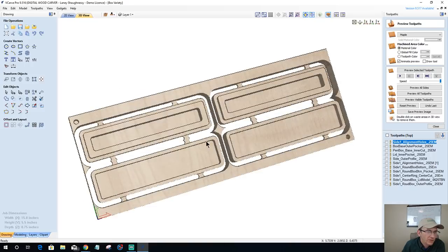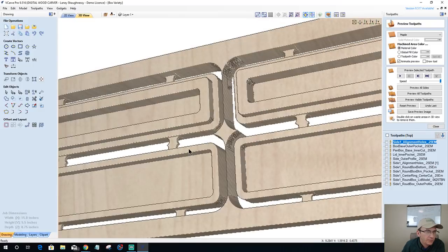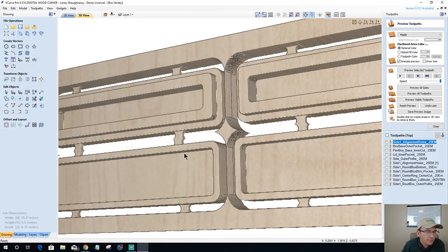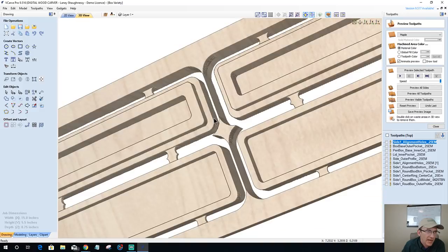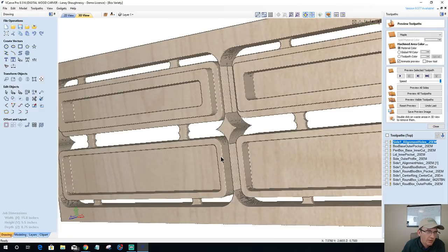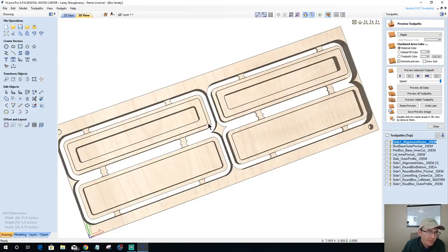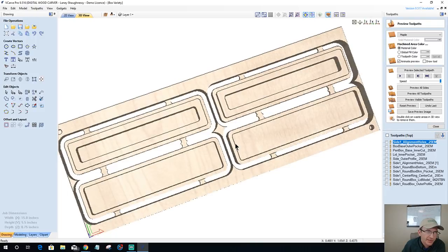Yeah, there's not a whole lot to that center. Kevin, there's not a whole lot to that center. I'm not gonna tab it. It's scrap wood. Even if this gets milled away, that little piece isn't gonna bother me at all. There's only a very small skin of material holding that centerpiece in. But I'm not gonna throw tabs on the corners of my boxes just for that centerpiece.